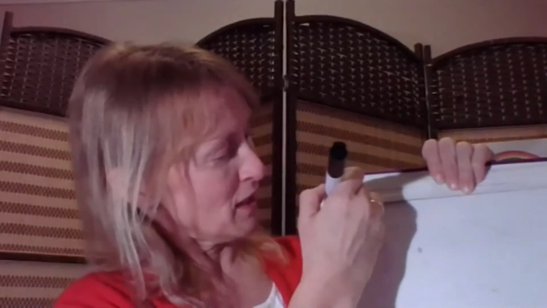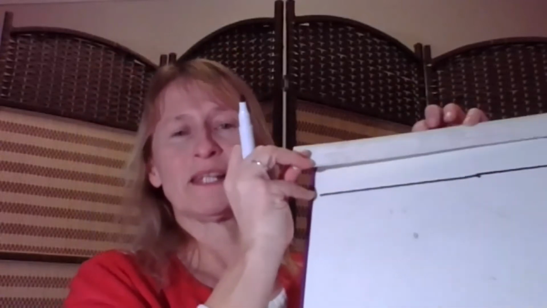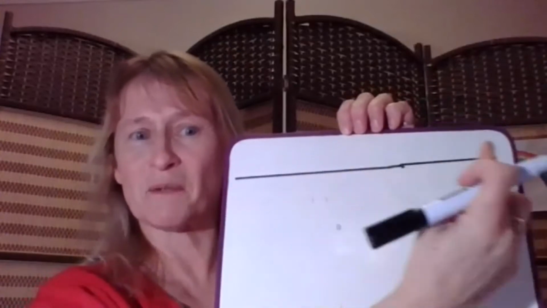You need to get a straight edge. Don't try and do it just by using your pencil and trying to draw really straight. Get a straight edge. You must have something at home which has a nice straight edge. Use that, please. And the first thing I want you to do, underneath your date and your learning objective, is to draw a straight line across, leaving room to write some numbers.